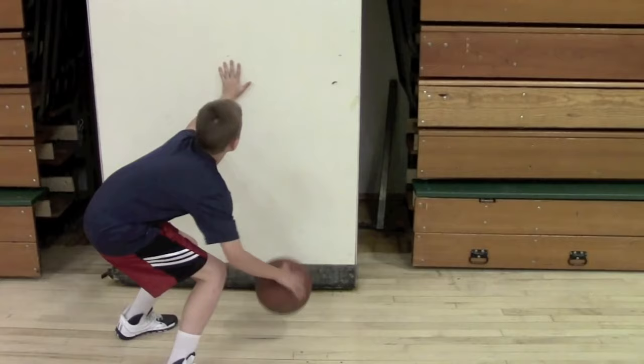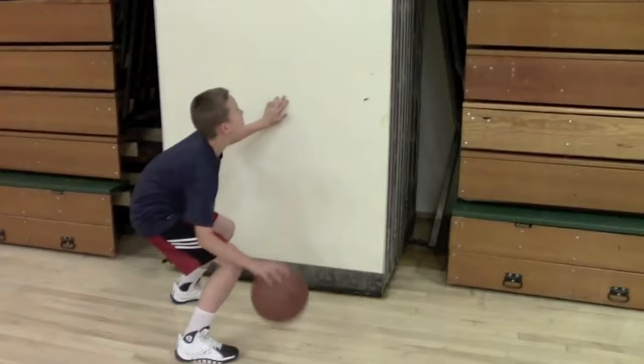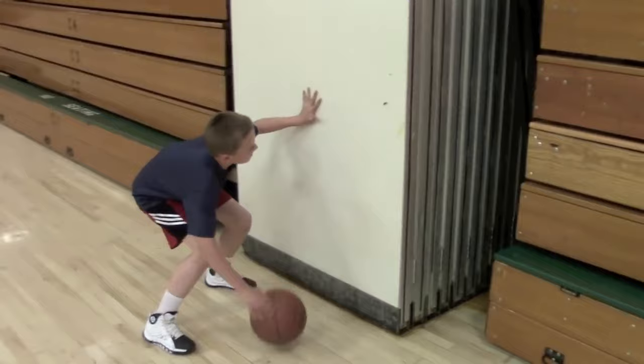Head up, shoulder back, back, shoulder back. Stop. Shoulder back, head up, pound it, pound it, pound it. Keep your head at the hand. Switch hands.